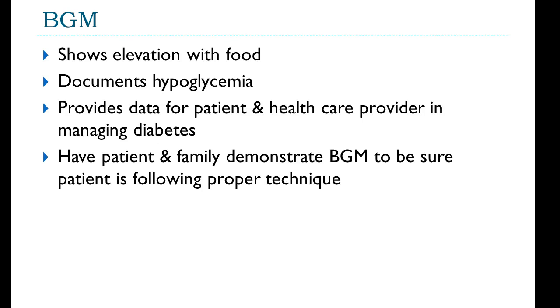And we want to make sure that if anyone has some disabilities or impairments, particularly if they have vision problems, what's nice out there is they do have talking meters that actually give them the results of their blood glucose without even looking at a screen that could be misinterpreted. So they actually talk and say, your blood glucose is such and such.